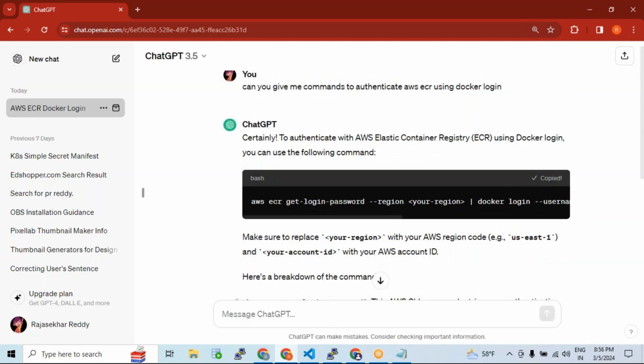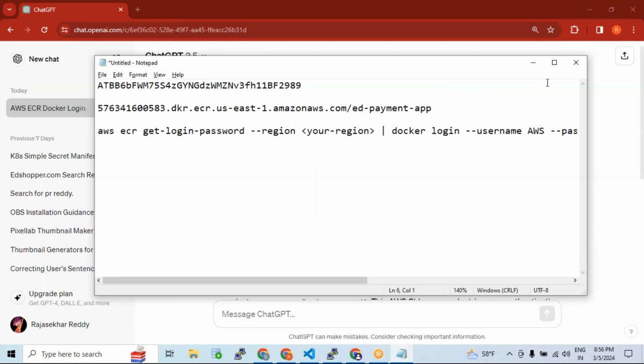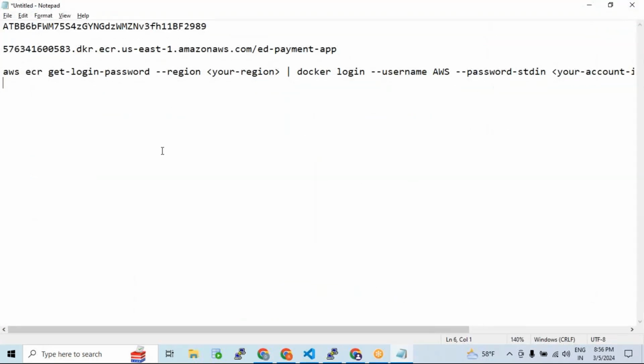Right? So I got something here. Let me copy the command. Let me keep it in my notepad file just to see what this command is all about.